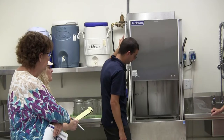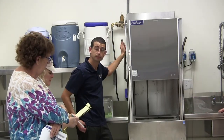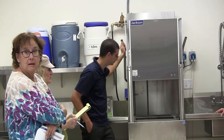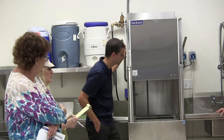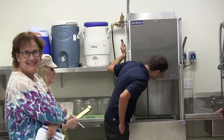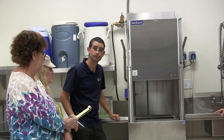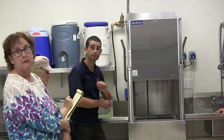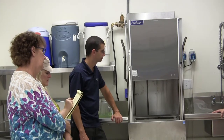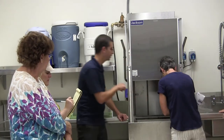Let me mention something about the chemicals underneath there. When you do change one, Don had to drill a hole in the top in order to have a secure top. So don't ever throw that top away. Just throw the new top away and put the old one in. Let's put a label on it. I don't want somebody to inadvertently do that, because otherwise you've got a big open hole, which of course somebody knocked over. Let's turn it. If you want to take a look inside, that's the unit drained out, that's the heating element.